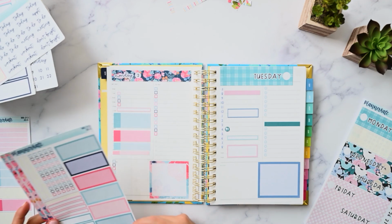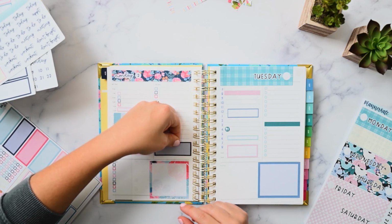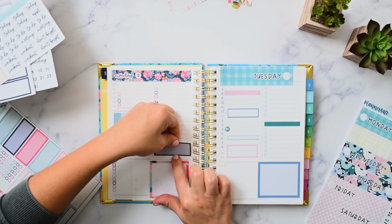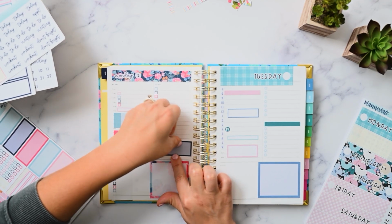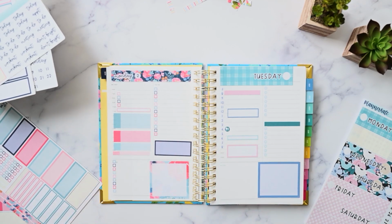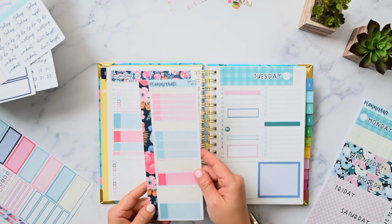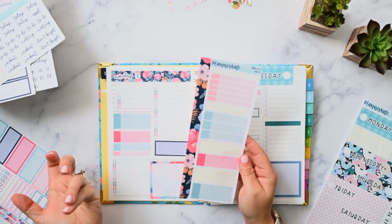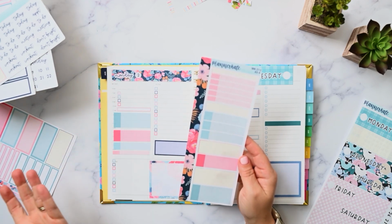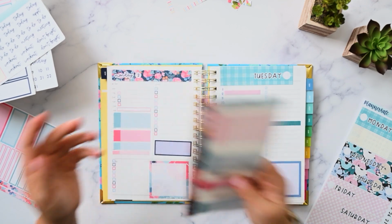I don't remember if we tried these. Let's take one of these and put it on this side. So that will fit here as well. I would purchase these, okay, it's not straight, but you get the idea. I would skip these unless you just wanted to do some whiteout or something, or you wanted to put a strip of washi down the side. I would skip A5 Daily Duo Sheet 4.